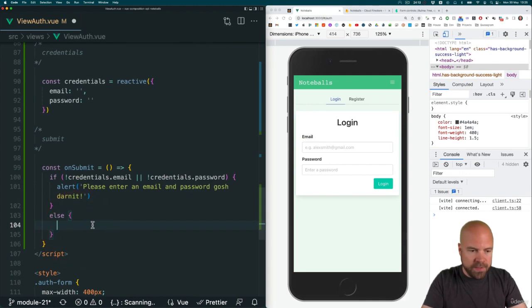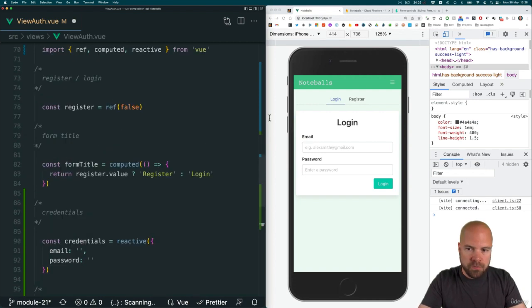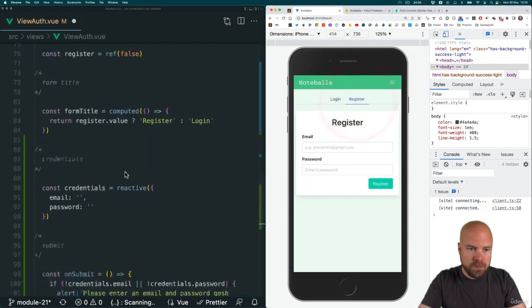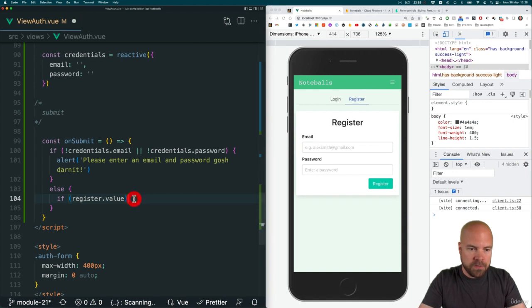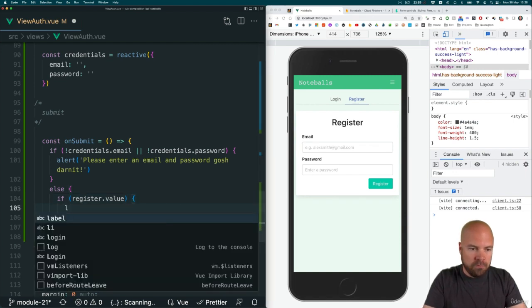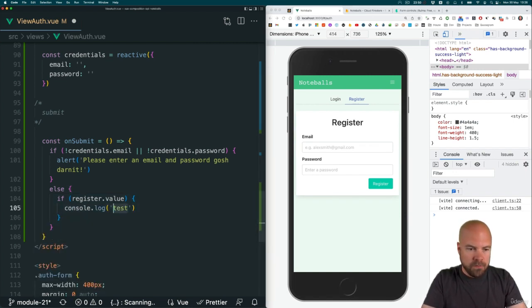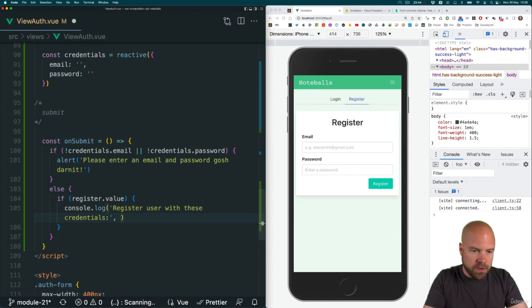So what we can do here is if register.value is true. So if this ref is set to true and we're seeing the register page, then we want to register the user. So I'll just log out register user with these credentials, and then we'll also just log out our credentials object.